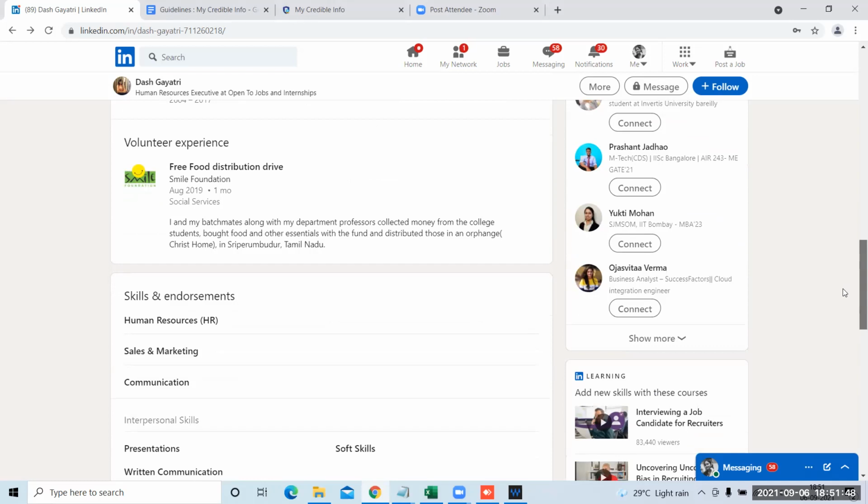After that, you can take tests. At the end of this page, you will find many options from LinkedIn itself, where you can take small tests and get badges for them. For example, if I take a test regarding Excel or Microsoft PowerPoint, they'll ask me a few questions and I can answer them, and if I cross 80% of marks, I'll get a badge. That is really an accomplishment, trust me, because it will make your profile more defined and give it brevity and crispness. That is something you can always do.